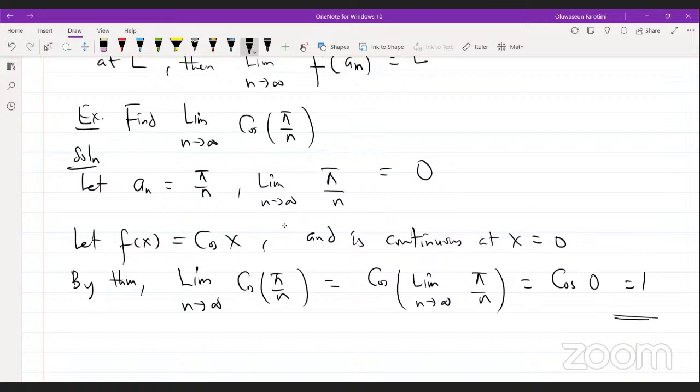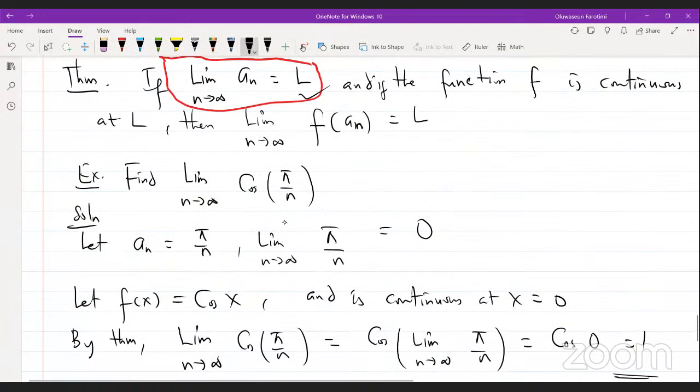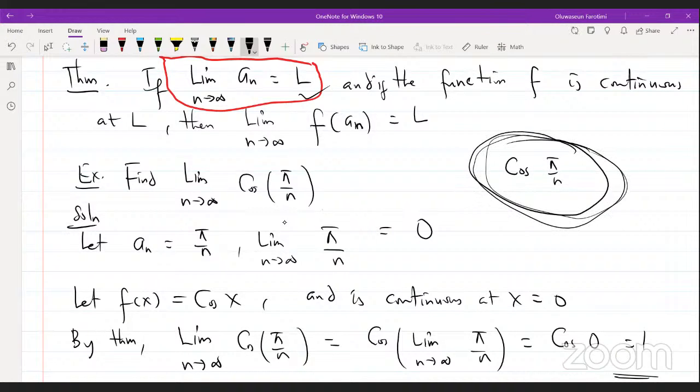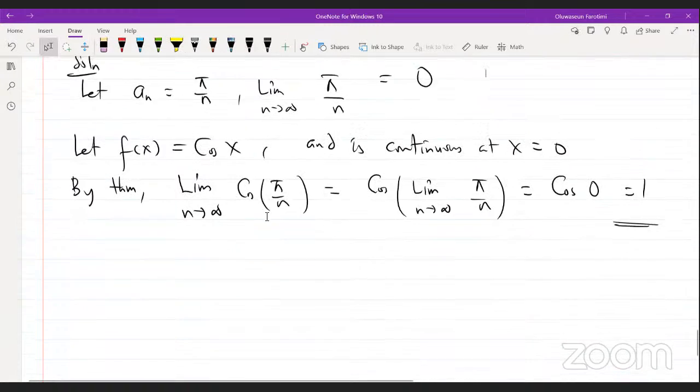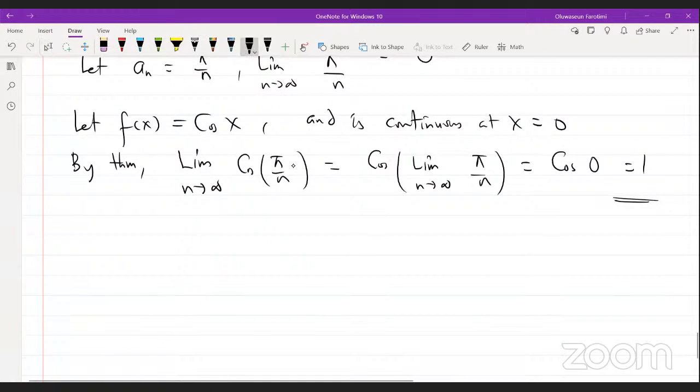Such a beautiful thing. And in fact, you can try this maybe on your computer with a graphing calculator or something. If you sketch the graph of this guy, you will see that it's going to approach 1. That's the beauty of these things that we're learning. Okay, so let's look at another one, just a couple more examples, and then that's going to be it.